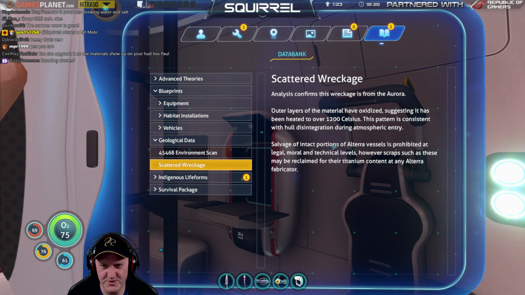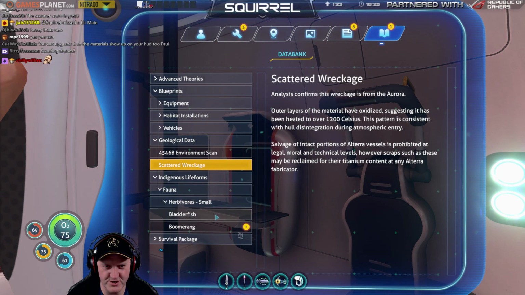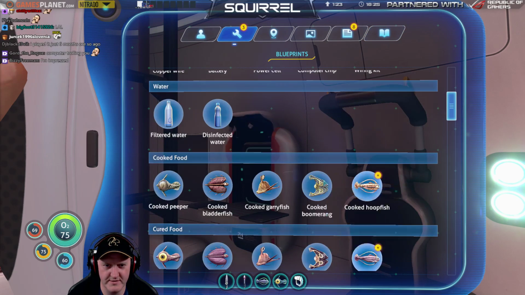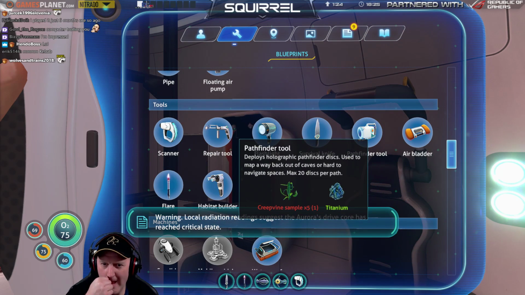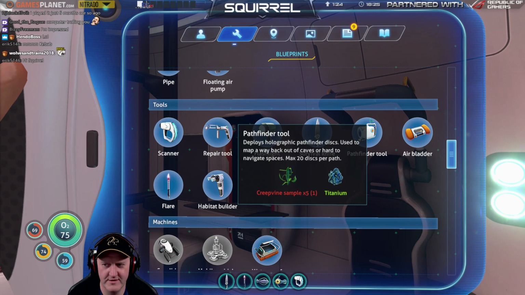Scattered wreckage from the Aurora. Salvage of intact portions of Altera vessels prohibited on legal, moral, and technical levels. Scraps may be reclaimed for titanium content. Indigenous life forms, boomerang. Cured hoopfish. Warning. Local radiation readings suggest the Aurora's drive core has reached critical state. Quantum detonation will occur within 2 hours.